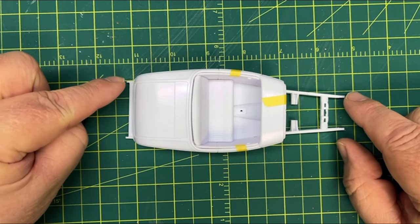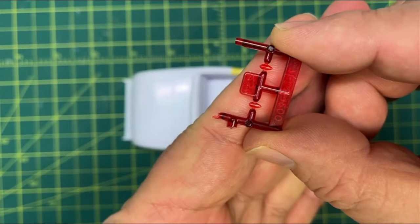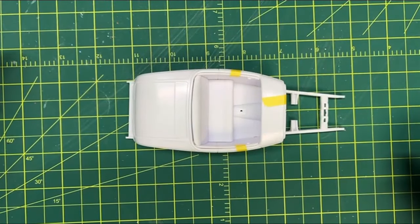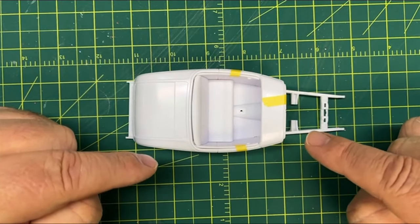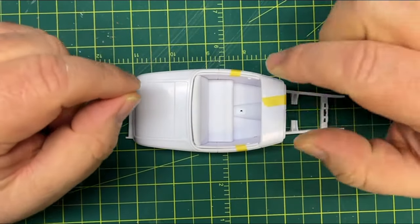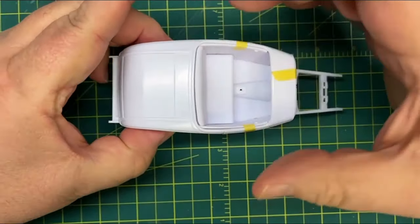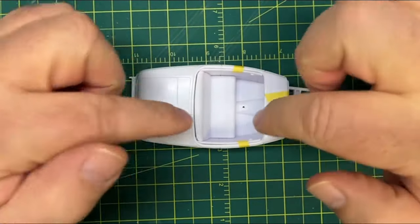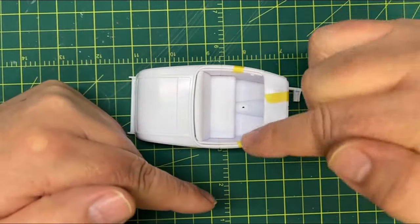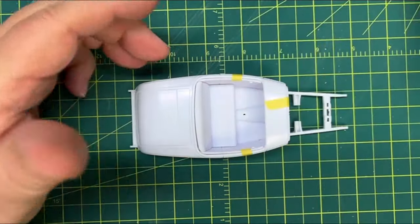I wanted to get lights - I had these from one of the other Roadster kits and I thought they'd be perfect to light up the back end of this thing, real subtle. So I taped everything together and it was that easy. I sanded just a little tiny bit of the nubs to get everything to fit. The drywall dropped in the body, the interior went together in the interior tub with just tape across the bottom - one piece on the bottom, one on top - and the seats just dropped in there.